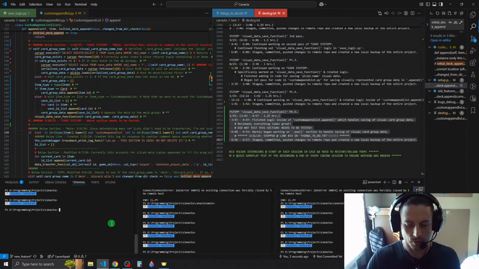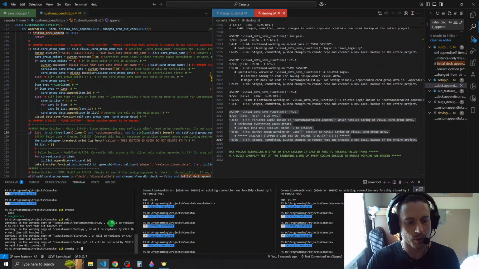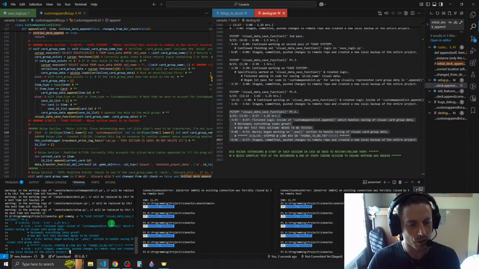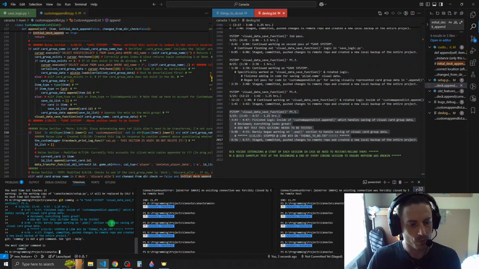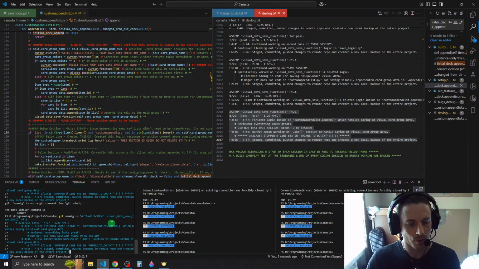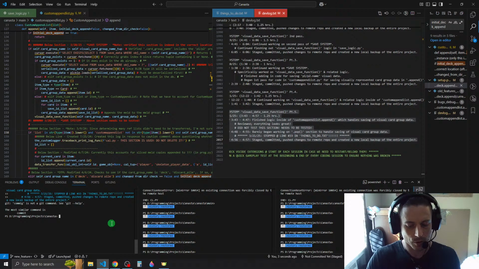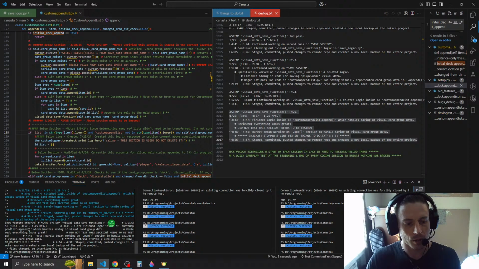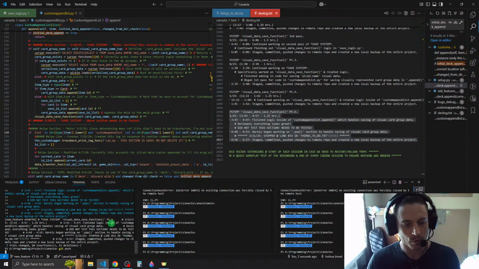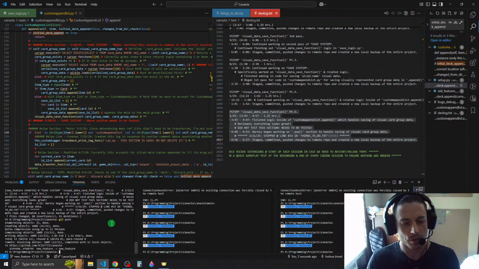Now we're going to do git branch. Make sure we're at the root of the project directory, which we are. We're on the right branch. Git add dot, git commit. We can ignore those LF warnings. There goes our title, so on and so forth. Git commit dash m. There we go. Successfully committed. Now we're going to do git push. 80 insertions, 55 deletions. There you go. So we push to a new feature.